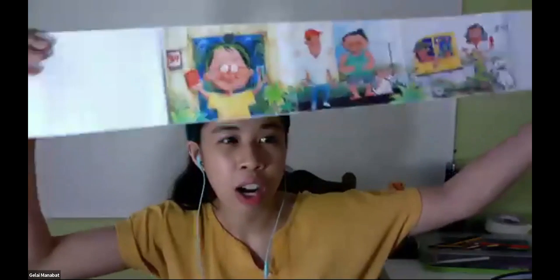So I'm going to stop sharing the screen first. So we can draw ourselves and the members of our community on the front side or the first side of our accordion book. And on the other side, if you're done drawing yourself and the members of the community, you can draw the different places where people usually gather in your neighborhood, barangay, or maybe it could also be an online community. So for example, if you visit different websites together or games, you can also put that in there.